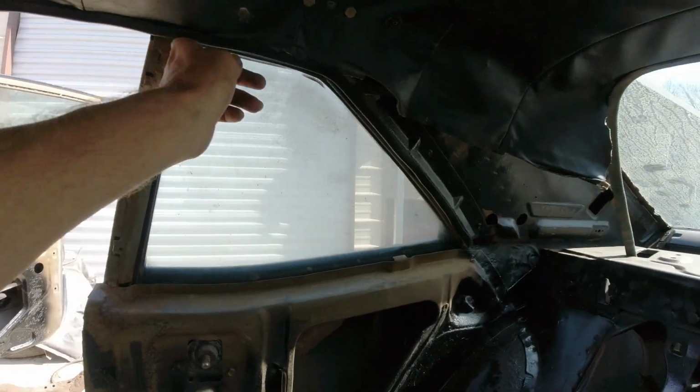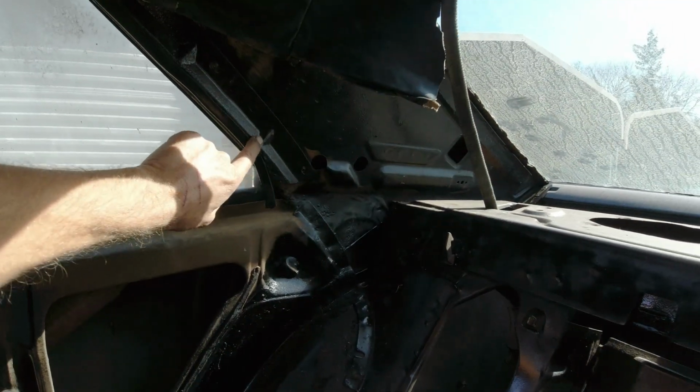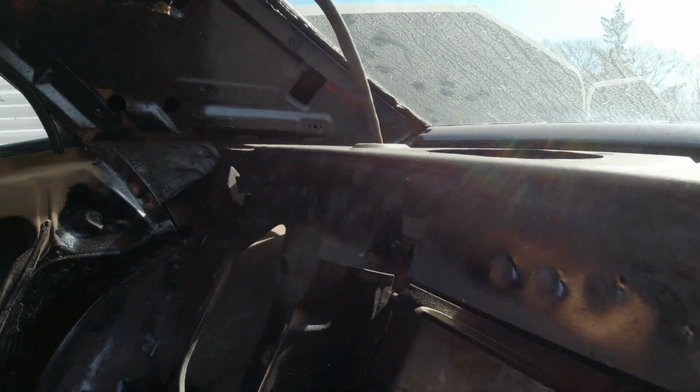So yeah, I got the new moldings here. Just kind of left this a little loose. The sail panels go on, that goes over top. Same with the back here.